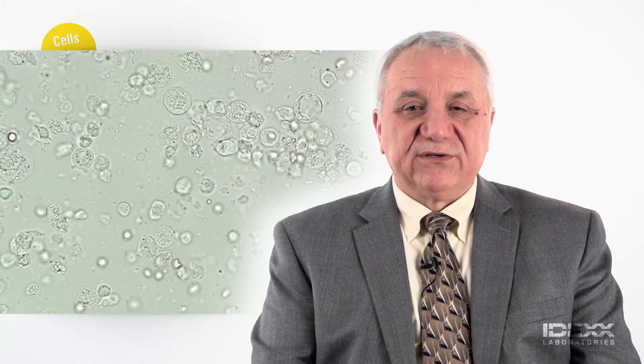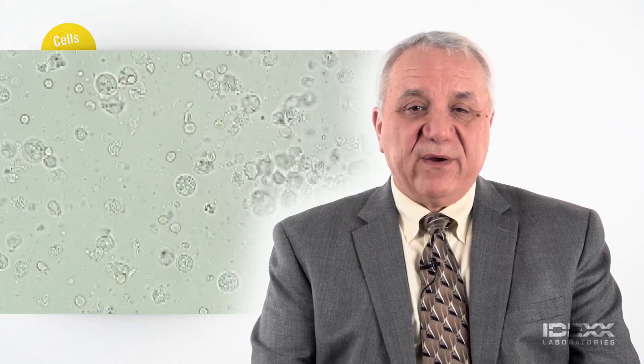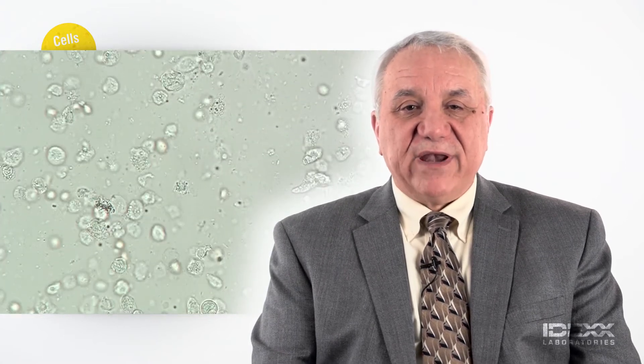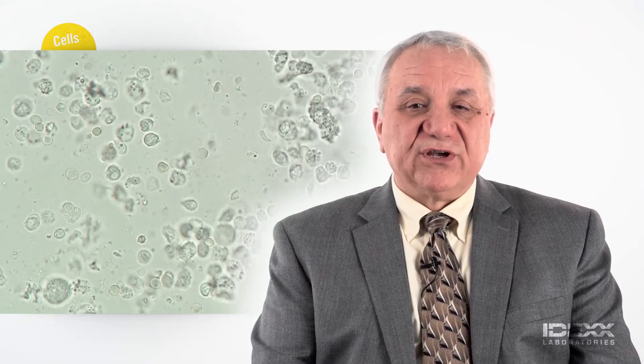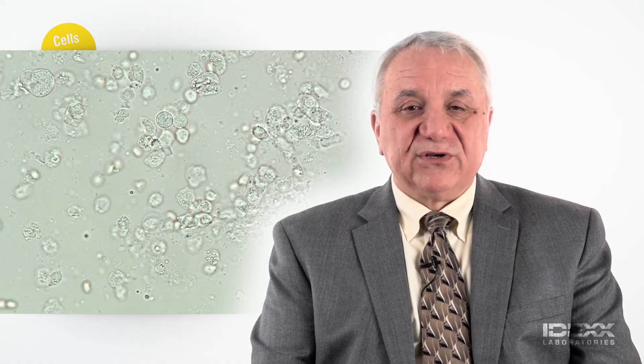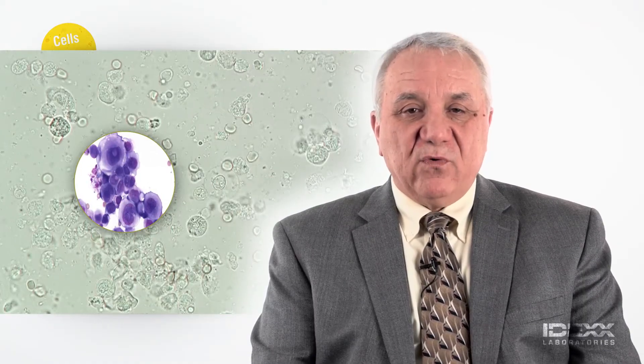In this video, there are increased numbers of epithelial cells, but they are mixed with numerous white cells and lower numbers of red blood cells, as well as bacteria. This is a very common finding with inflammation. When epithelial cells are seen in conjunction with an active inflammatory process, hyperplasia of epithelial cells and not neoplasia is most likely. In contrast, when epithelial cells are found in high numbers in the absence of active inflammation, strong consideration for transitional cell carcinoma must be made. In this video, epithelial cells predominate; note the moderate variability in cell size. Diagnosis of transitional cell carcinoma should not be made by just evaluating the wet preparation; preparing an air-dried slide for staining and pathology review would be strongly recommended.